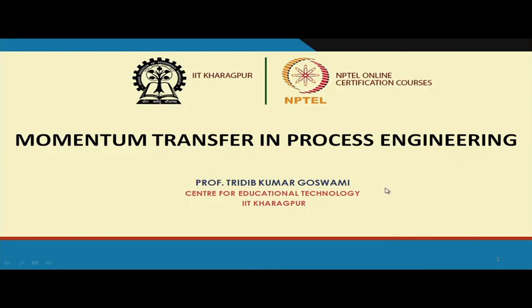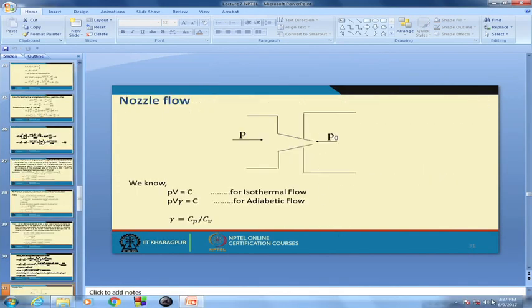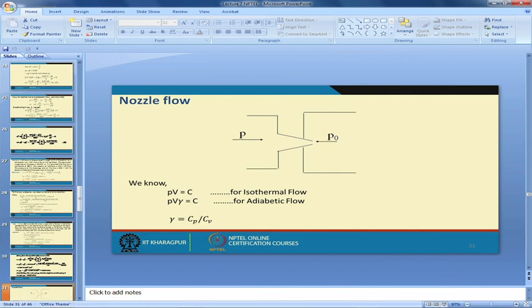Yeah, in continuation to that compressible fluid flow, now we would go to, because we have done the relations of compressible fluid flow, that what is the relation between pressure and velocity, that how you can find out the pressure drop from the Bernoulli's equation, we have done it. So, we will now go to the compressible fluid flow, which we think.